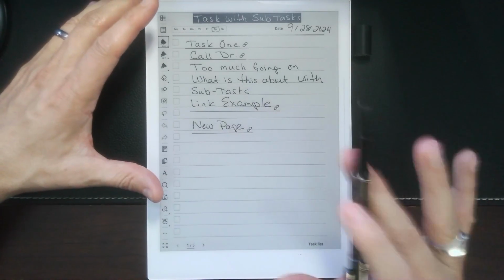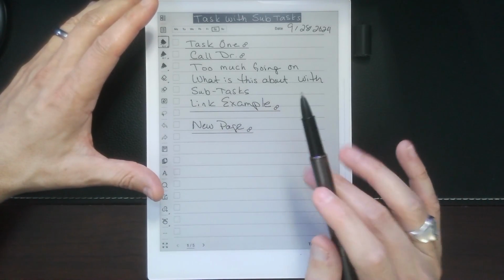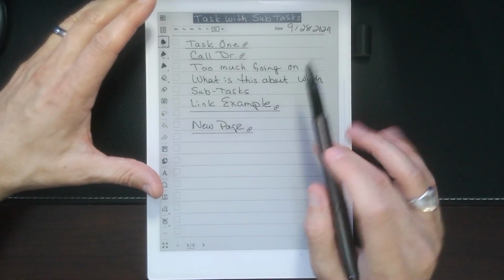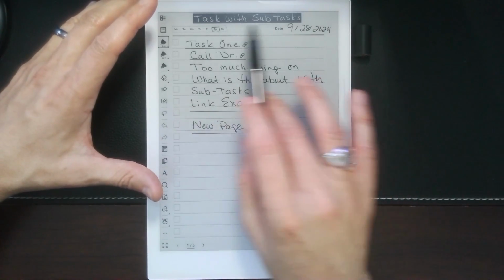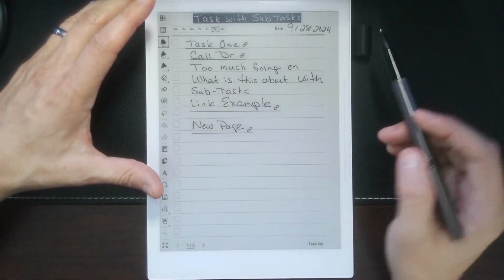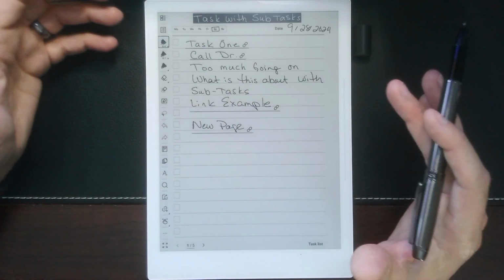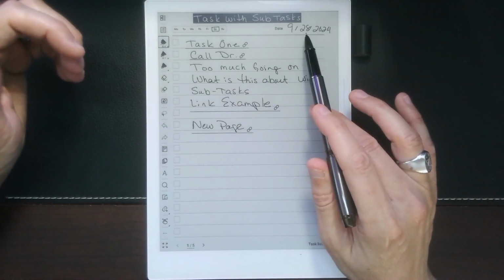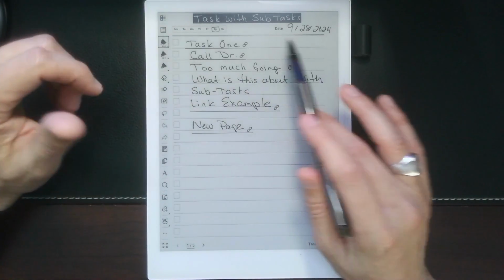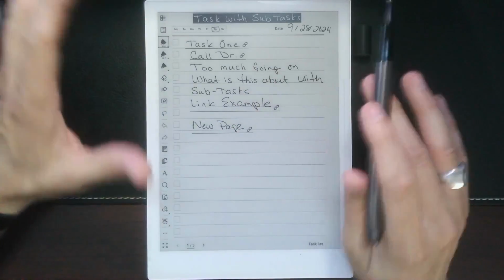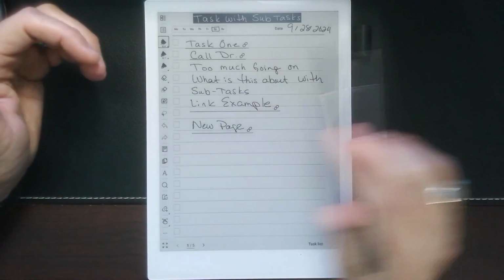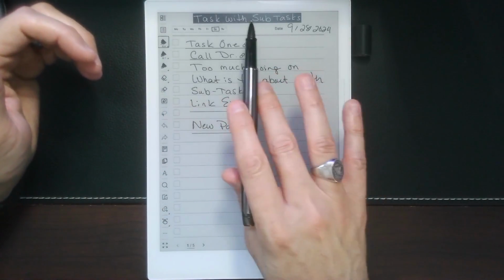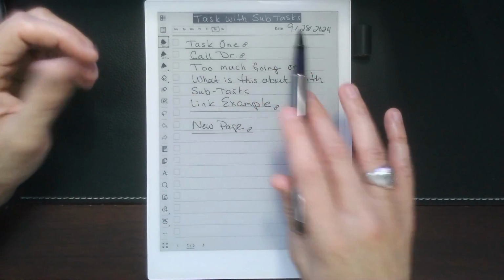And maybe I'll do a custom template, or I'll try and find one that allows me to not have this piece here at the top with the date, because I'm not sure that I really want that. I did put the date that I marked this whole task as due, and I put the day that is. So it can be useful, but it makes it kind of hard to put the title on. So I've put this title.